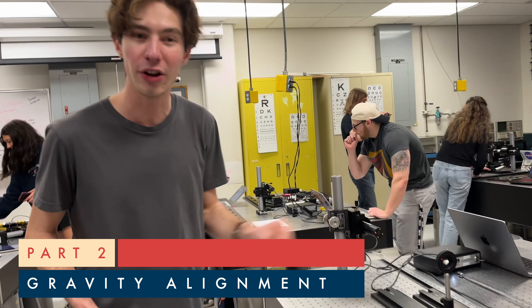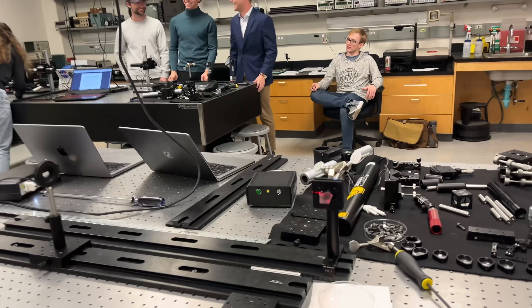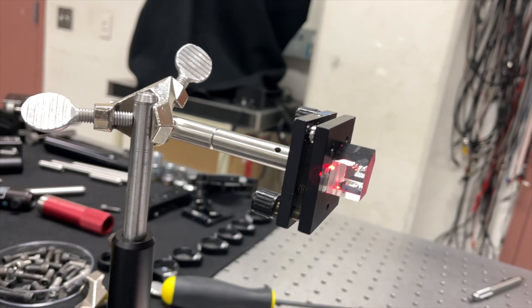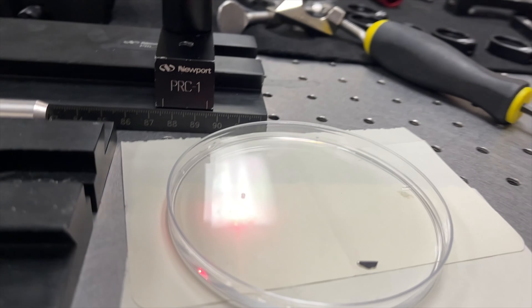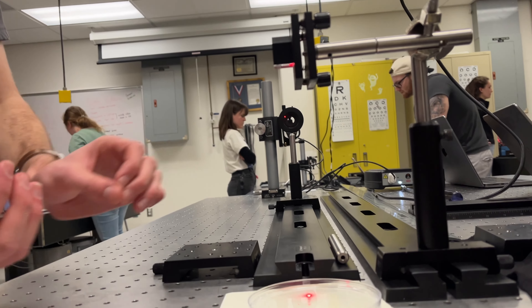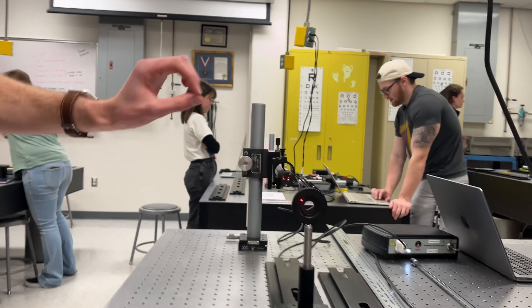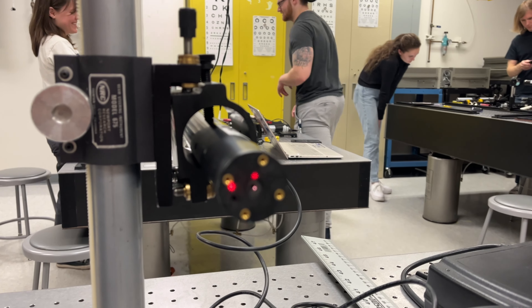So here we have our setup. Our laser is perfectly aligned and it's parallel to the table. But how do we confirm whether this is actually aligned parallel to the ground? What we do is we put a pentaprism here. A pentaprism always causes a 90-degree deviation, and that 90-degree deviation will always be perfect because of the nature of a pentaprism. We see that the light is being shined into a bowl of water, and this bowl of water represents a perfectly level surface, because water will always be parallel to the ground. The laser light is being reflected back from the water surface and onto the laser, and we see that the alignment is not perfect — and therefore the table is not aligned perfectly according to gravity.